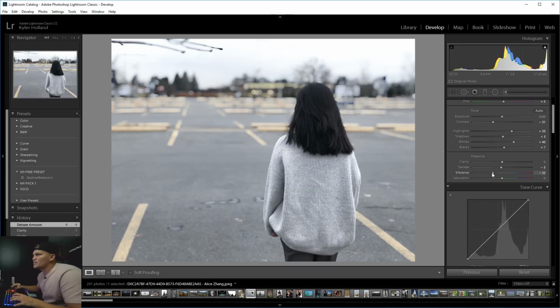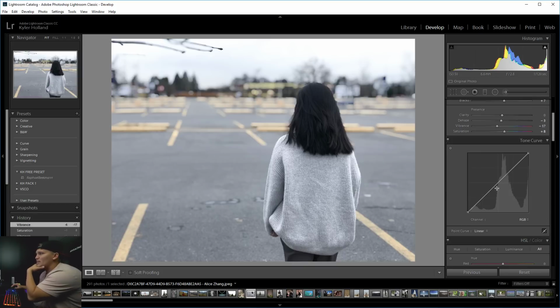I'm going to decrease the vibrance because I want this to be very faded as well. I said that a lot, but one thing I like to do every now and then is sometimes I'll decrease the vibrance and bump up the saturation, and other times I'll decrease the saturation and bump up the vibrance. The one thing to note is that your vibrance controls all of your cool tones, and your saturation adjusts all of your bright tones. It's kind of hard to understand, but once you do, you can create your own custom look.